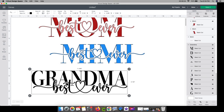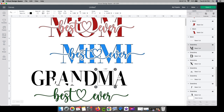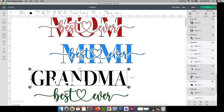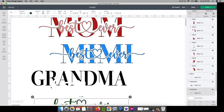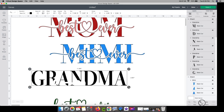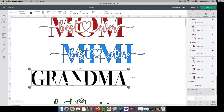For this last one — the grandma best ever — you do the same thing: ungroup up here. So you have two different pieces. You can change the color again — I'll choose green. It doesn't mean I'm cutting it in green. It's just so I know I want it different. When I cut the pink and red ones on holographic I'll remember that, and the blue one will be a regular vinyl color. Make sure you select every single piece before pushing attach — I missed a piece the first time, so I went back and selected everything and pushed attach again to make sure I got all those pieces.